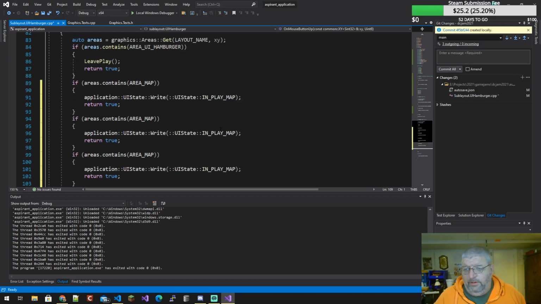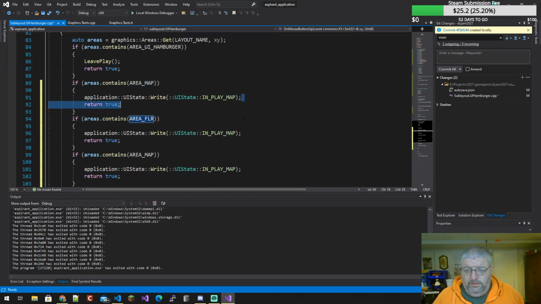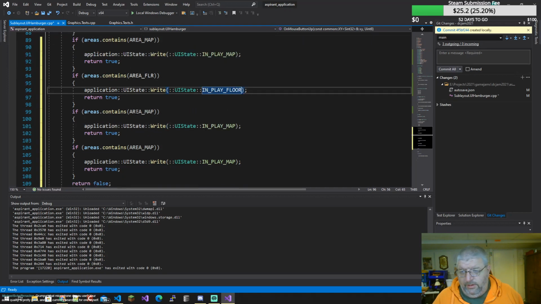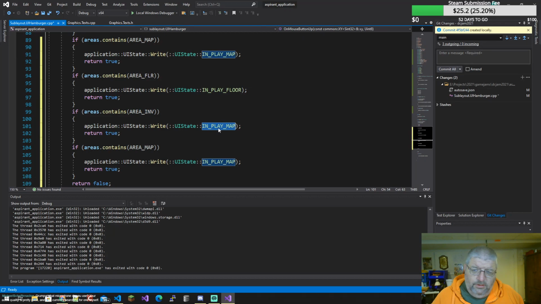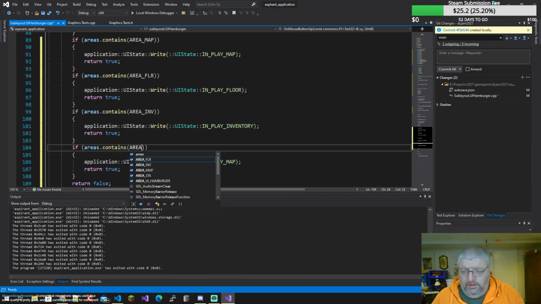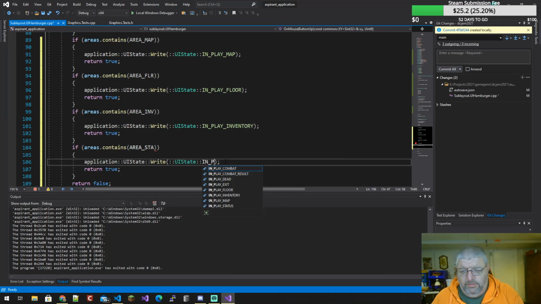Okay, and we'll go 1, 2, 3, 4. So if we go to area floor, then we go to in play floor. Go to area inv, we say in play inventory. If we go to area stat, we say in play status.